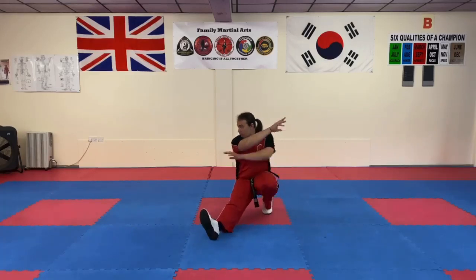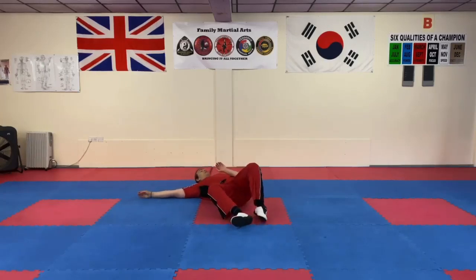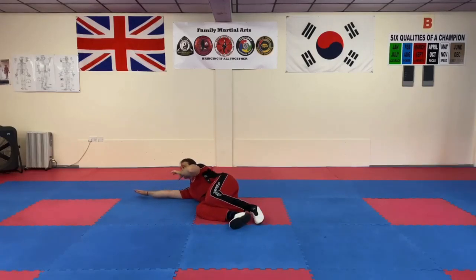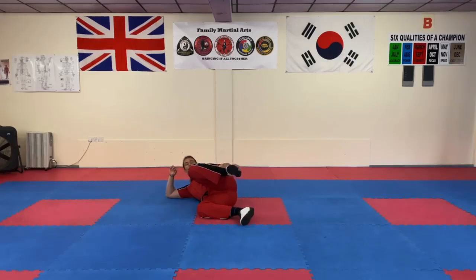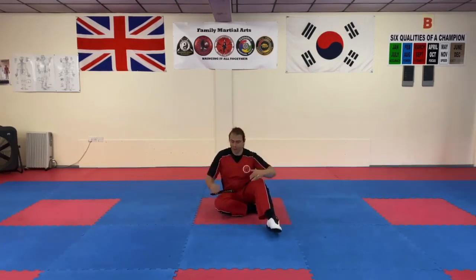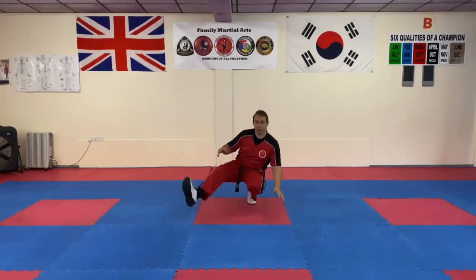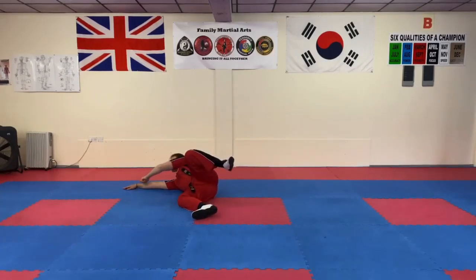Leg goes out, look over your shoulder, extend your arm and let yourself go down. You have to look the way you're going: number one, so you can see any obstacles or other people that might hinder your fall; number two, so you can see a possible exit route; number three, it keeps you turned correctly — if you turn the wrong way you can wind yourself from the impact. Landing here means you can cover up and protect yourself. Out of instinct, I pull my leg in with my arms in so I can use my leg, particularly side kicks, as a defense or distance maker. Let yourself go down, stretch it out, tuck the leg in, and get back on your feet quickly.